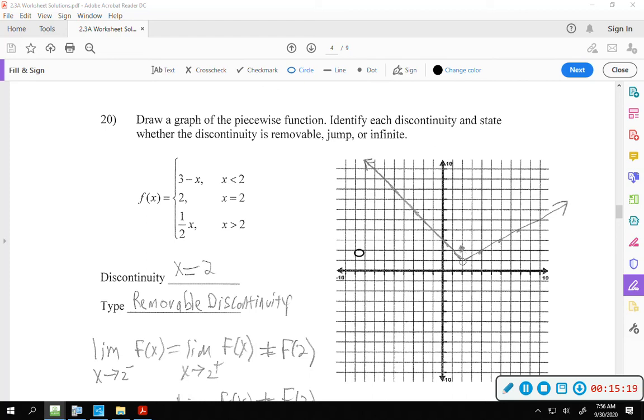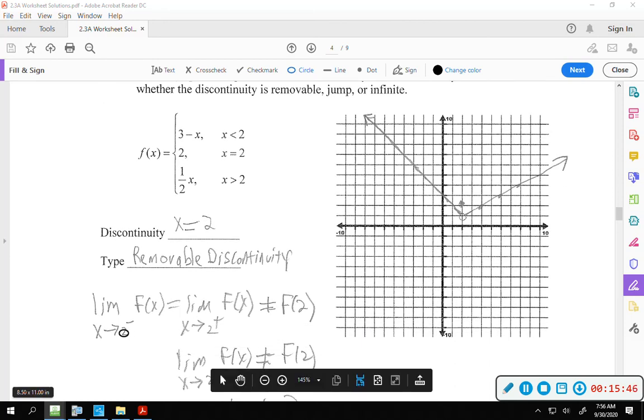Now I need to graph this last piece to know, is it going to take off from here and be a jump discontinuity, or is it going to take off from here and be a removable discontinuity? That's the difference. If I plug 2 in, a half of 2 is 1. It's taking off right from here. Except now the slope is up 1 over 2, up 1 over 2, up 1 over 2. So we have a discontinuity at x equals 2. This is a removable discontinuity because the left-hand limit equals the right-hand limit, so we have a limit. The limiting value is 1.